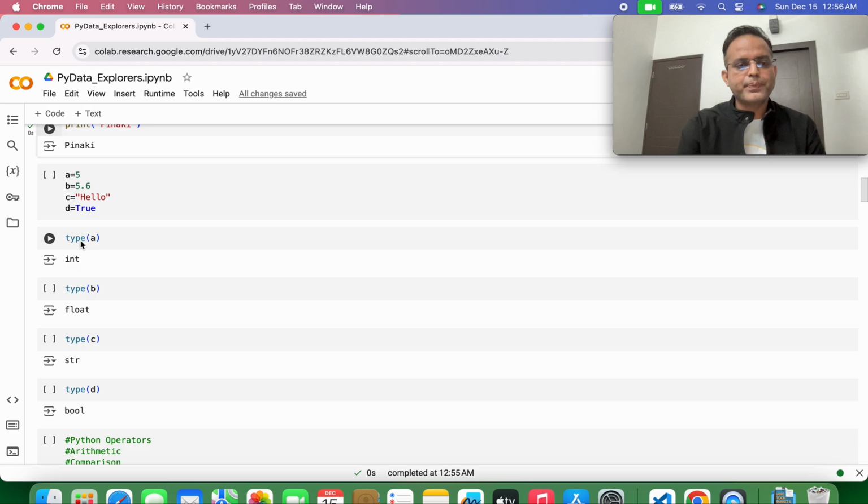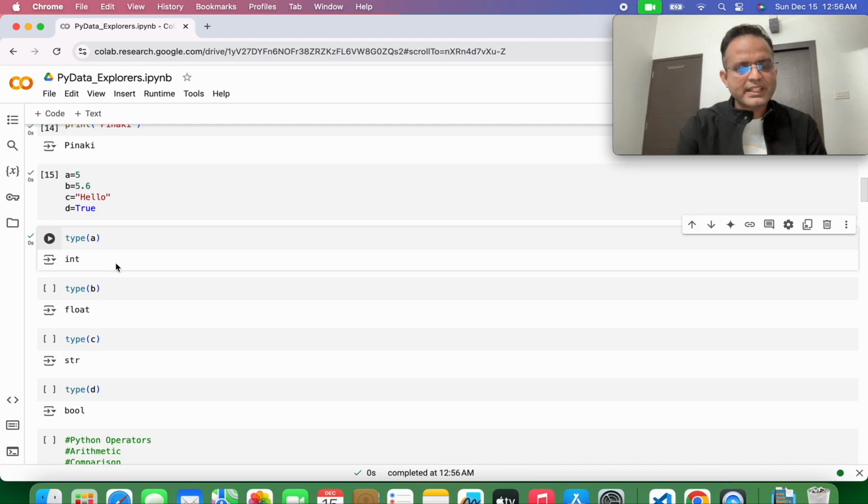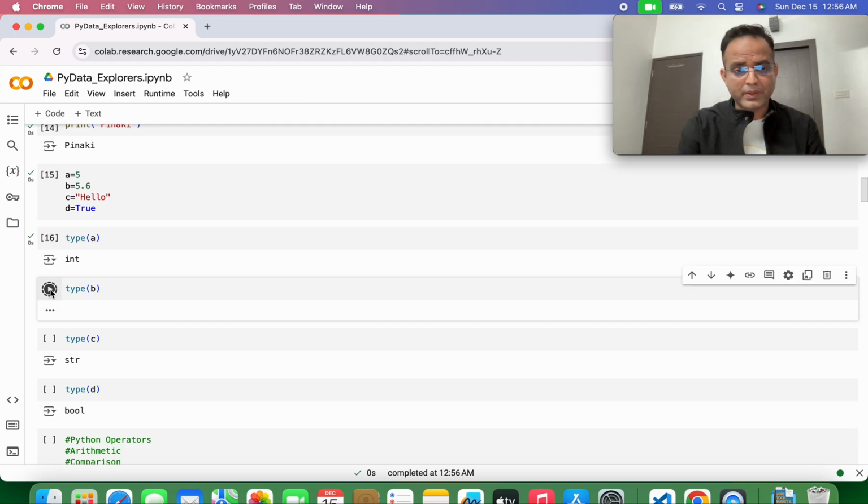So if I print type a, then we can see that it is an integer value. That's why it gives the output int. And if here I take the decimal value 5.6 as b, and print the type of b, then we can see that it is a float value.